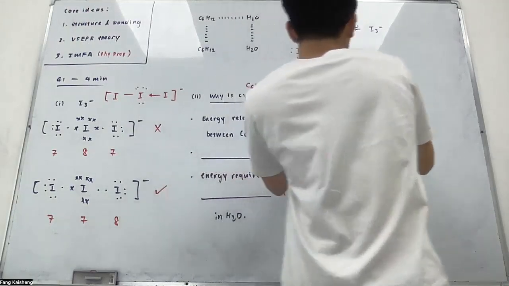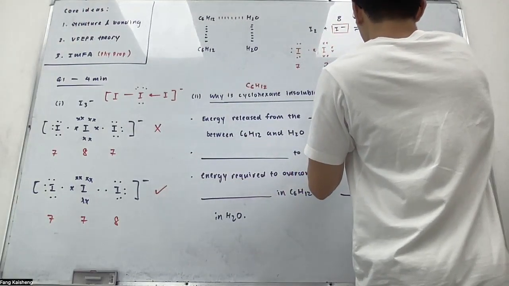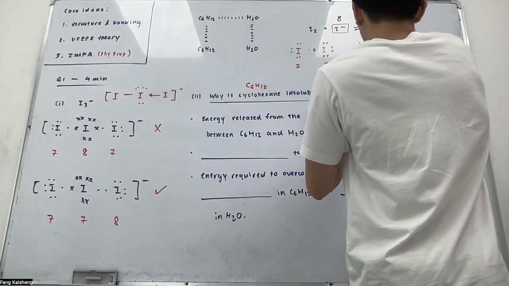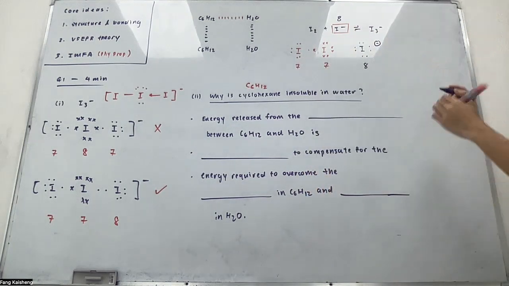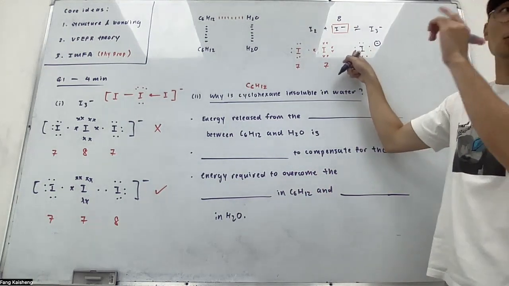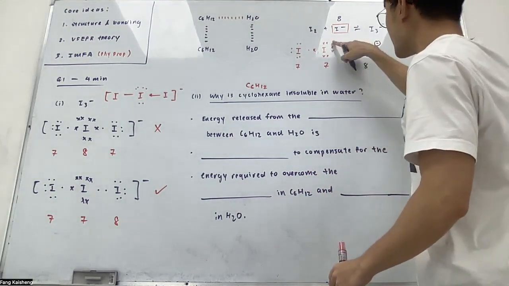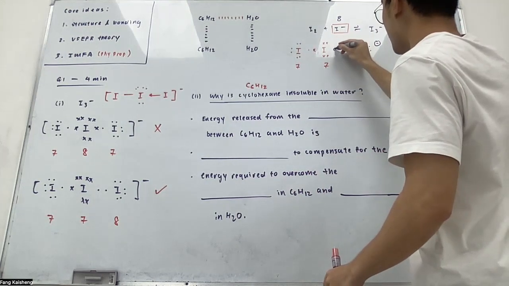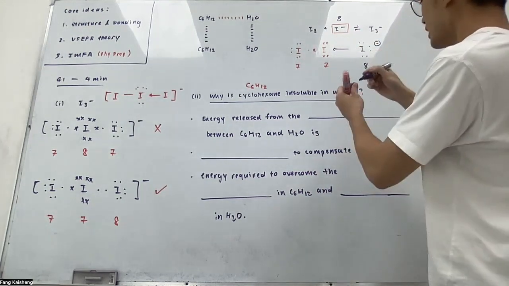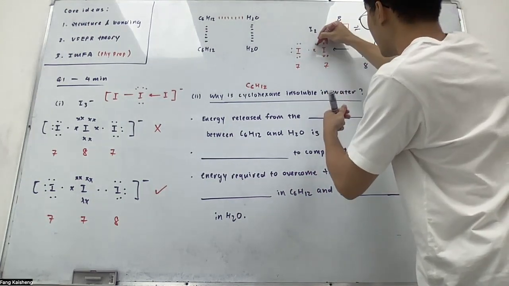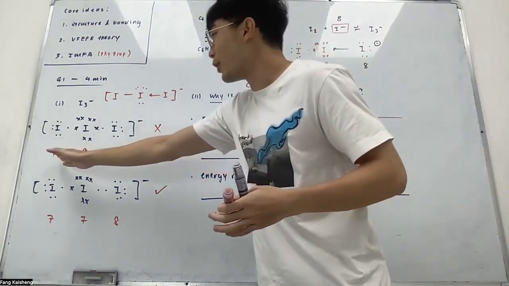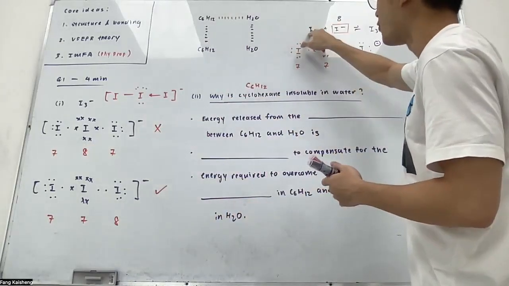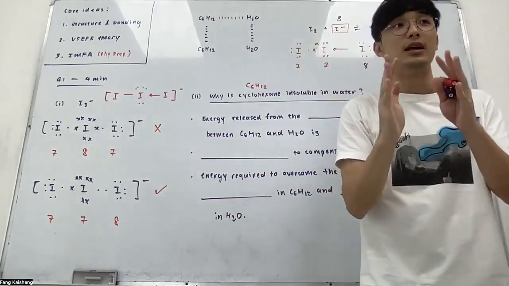And because of that, we have an I minus sitting over here, looking like that. It has 8 electrons with a negative charge. So how this works is it takes one lone pair and donates it to the central atom like this. Then the lone pair, let me just put it at the side also. So that's why it should be 778. It doesn't make sense for it to be 787 because we started off as I2. I2 is 77. Does that make sense?